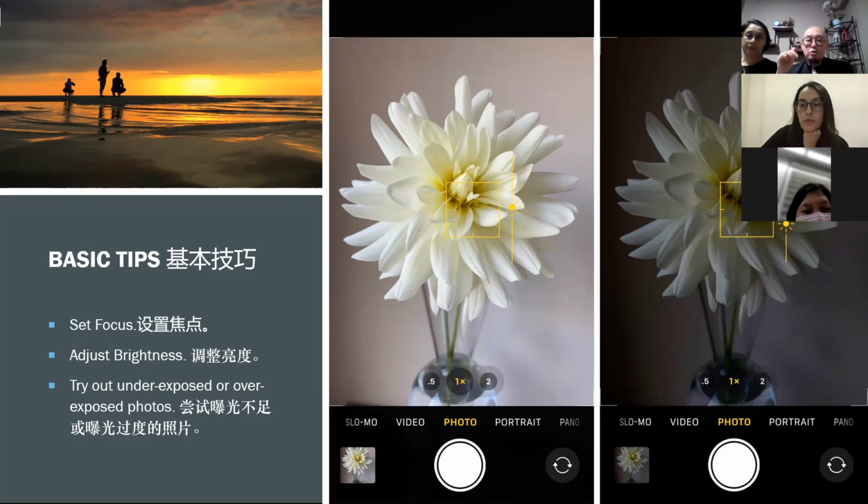Basically, that helps you to either over or underexpose your pictures. If, let's say, a certain place is too dark, the pictures are a little bit dark, you want to overexpose a little bit. All you got to do is just keep pushing up, like how you do on a tablet where you keep scrolling up. That will basically help you to brighten up the picture.